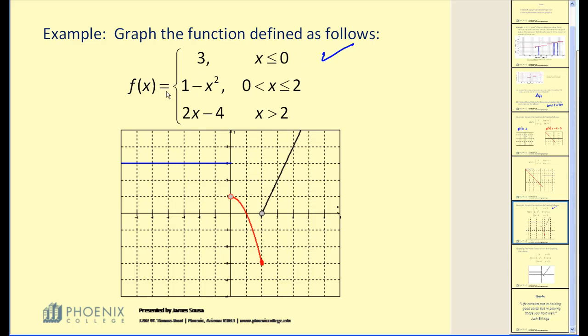In the last piece, we have the line f of x equals 2x minus 4. This black line, we want that black line when x is greater than 2, not including 2, so we have an open circle at x equals 2, and then greater than meaning going to the right. We have three pieces. Now if we want to graph this on our graphing calculators, we can. We have to enter it in three different times.